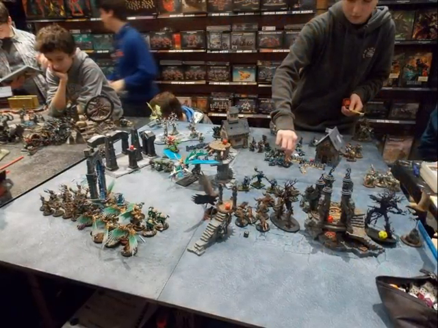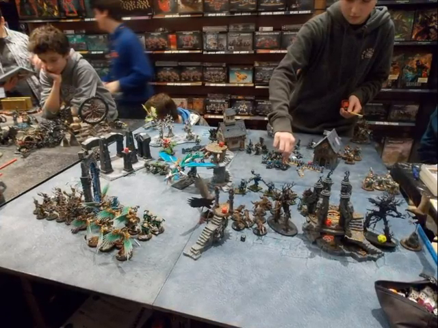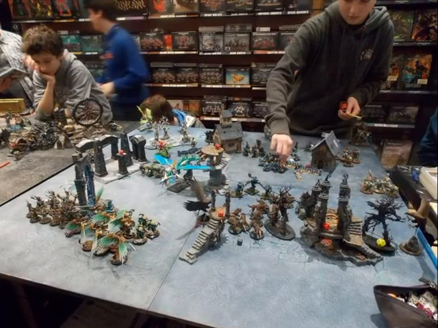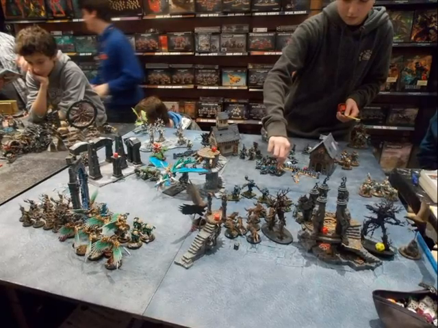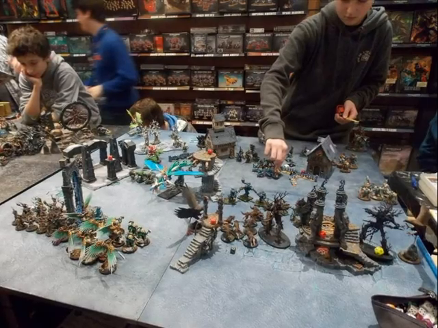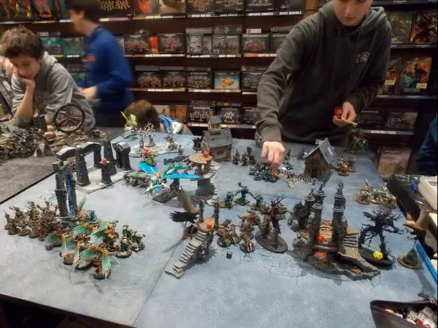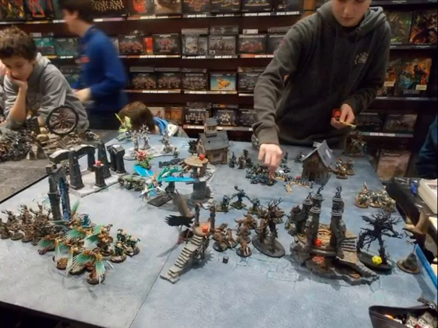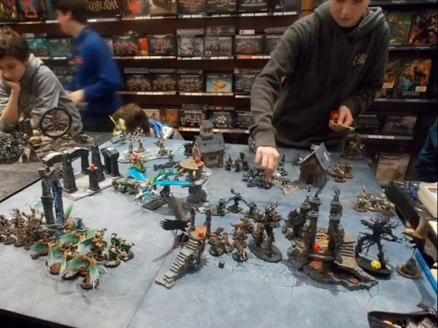So this is the line approaching. They almost approach with everything at this moment. The Lizardman with the gem on top is quite strong, and it shoots my Knight Venator and scrapes off some wounds. I managed to survive, but this guy is quite scary in the shooting phase. They have a lot of magic, so they start casting a lot of powers on them.